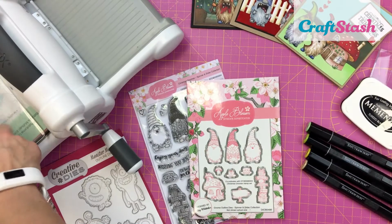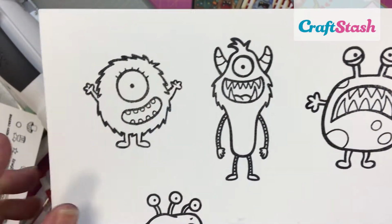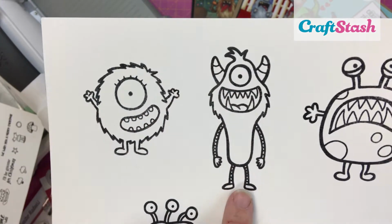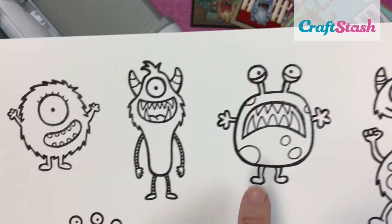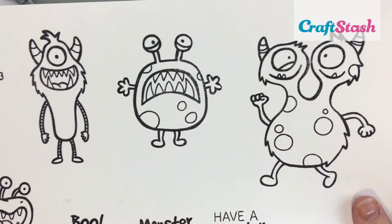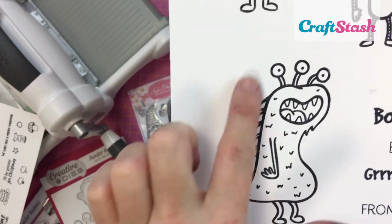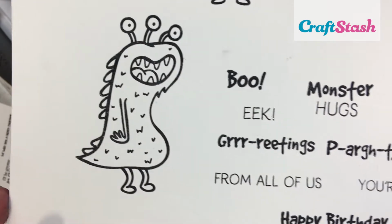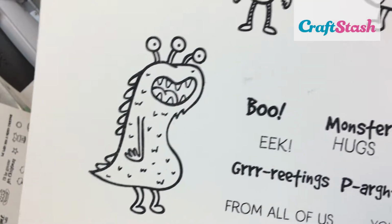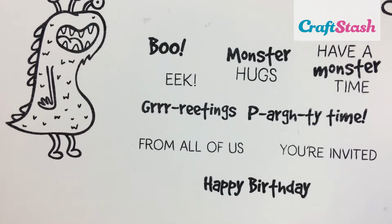And having a look at the Monster Madness stamp set, which has really thick outlined designs on here. I absolutely love these. We've got a little fur ball here. One that reminds me of Bender out of Futurama with his kind of piping legs. And my personal favourite with the massive teeth here, this little one. And this gorgeous size one. I think it's probably the biggest size one that we have. And then this crazy looking one down here as well. These are designed by our very own Vicky Wellesby, which are absolutely gorgeous. And the gnomes were designed by Kay Whitaker as well, so we have our amazing design team creating these lovely products for you.